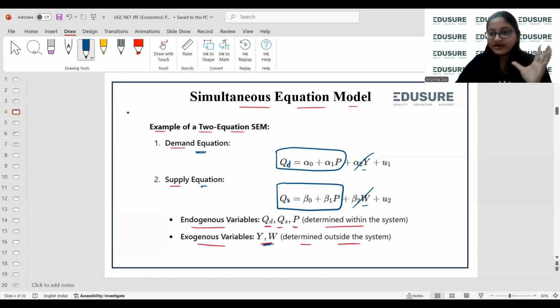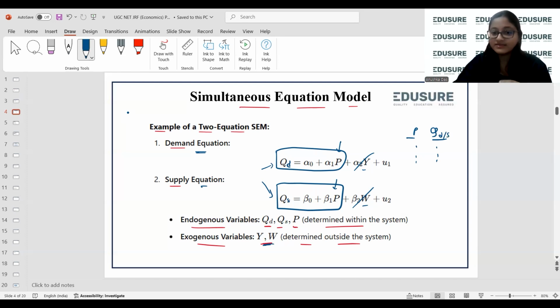If you think of the data set that will be there, you will have data on price. One column will be dedicated for price and one column will be dedicated for quantity. Now, with the data of quantity, can you specifically tell whether it is the quantity demanded or the quantity supplied? The answer is no, you cannot do that. Here you will have prices, here you will have quantity. You don't know if it is quantity demanded or quantity supplied.